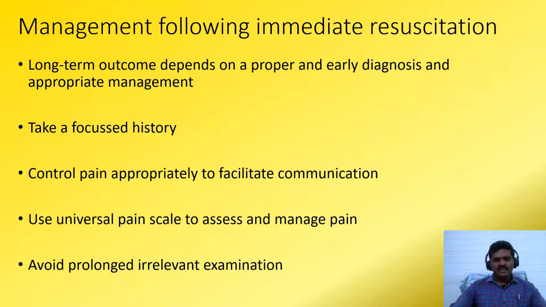Second category is transient responders, where the patients will respond to initial fluid management or initial resuscitation, and they will be neglected and they will go back into critical illness again. Third is the patients who respond and improve with fluid management. You need to take a focused history, control pain appropriately to facilitate communication, and use a universal pain scale to assess and manage the pain. Avoid prolonged irrelevant examination, which causes inconvenience to the patient and increases the risk of potential illness.